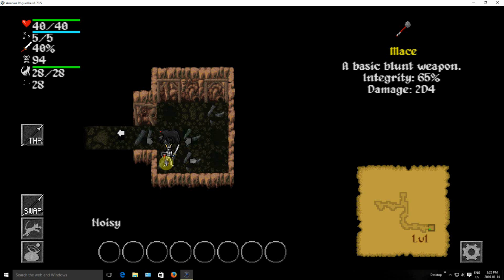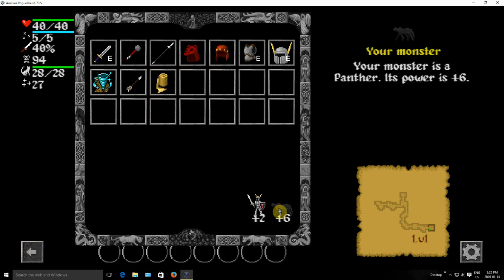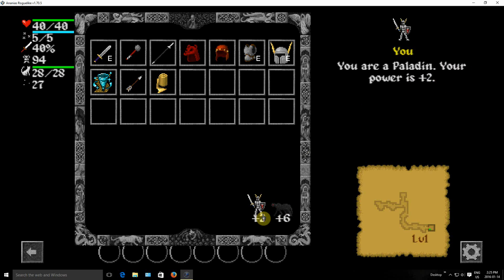Here's a mace. Now, note that you do have a limited amount of inventory space before you run out of inventory space. Your monster's a Panther, his power is +6. You're a Paladin, your power is +2.